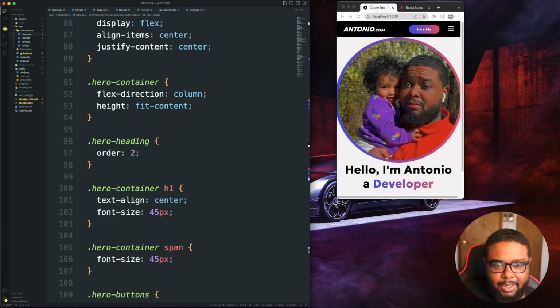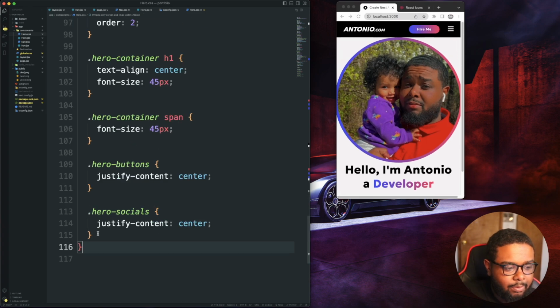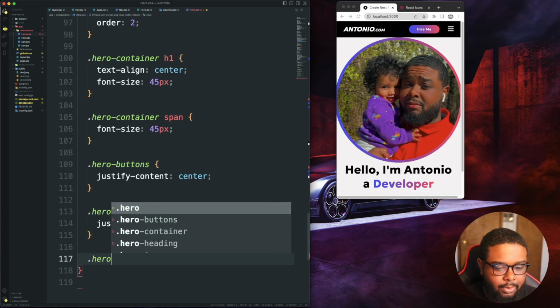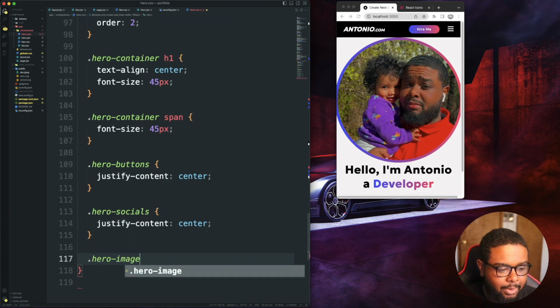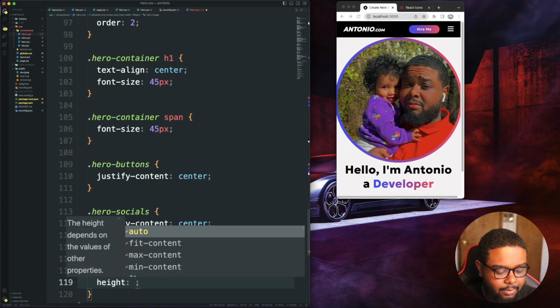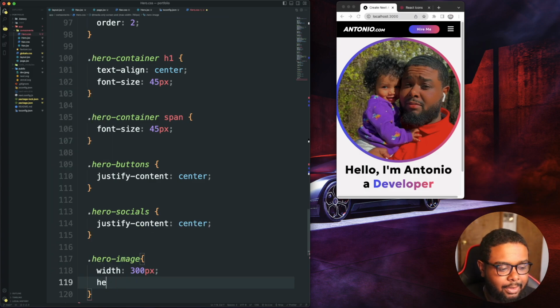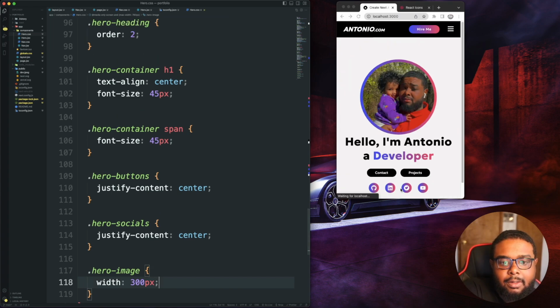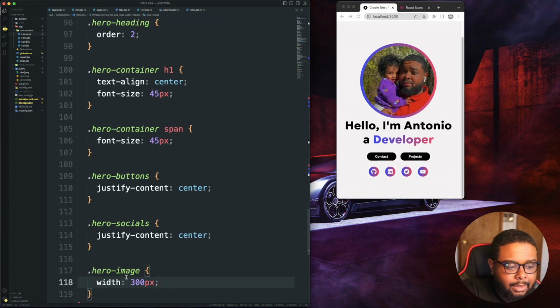All right. Now we gotta fix our image. Our image is a little bit too big, so under the hero socials, let's do hero dash image, and we're just gonna change the width to 300 pixels and a height of, actually let's not put a height. Let's see what happens if we don't put a height. All right, yeah, so we don't need a height.